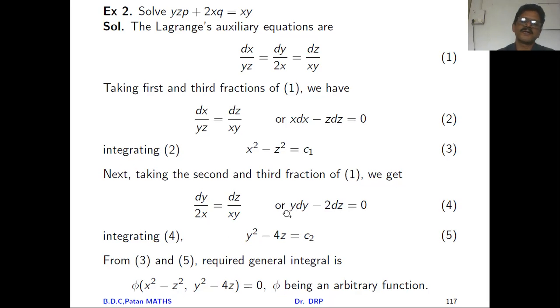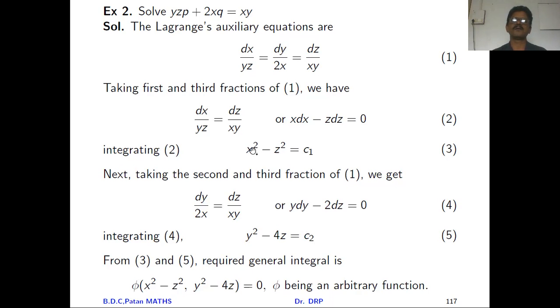And then take the integration, so it gives another solution, phi equal to c2, as 2 into y square by 2, the 2 gets cancelled and there remains y square, minus 4 as it is, integral of dz is z, equal to the constant of integration c2. So friends, here we obtain u equal to c1 and v equal to c2. These two solutions taken together give the solution of these simultaneous linear equations.